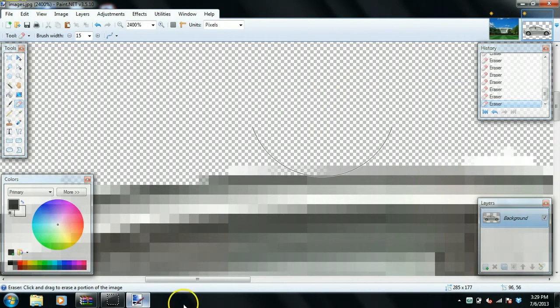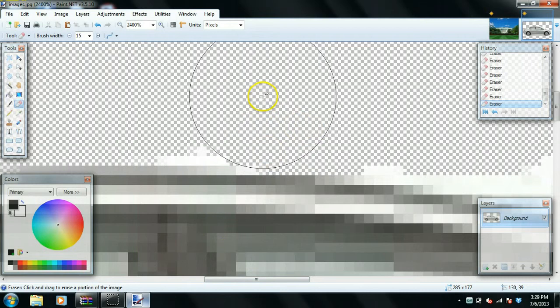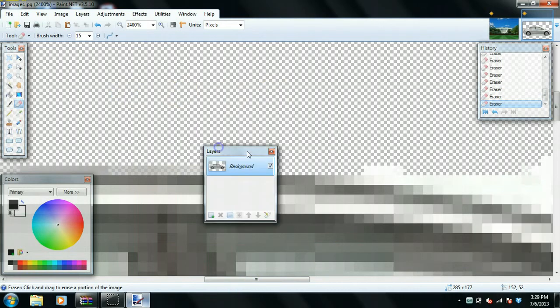Also, if you're dealing with something like this white patch right here, you can click where you want to start, so you know that's about where you want to go. Instead of actually moving the mouse around, you can click the left cursor and then hold your arrow key, and it'll just move in a line. So it makes it easier.